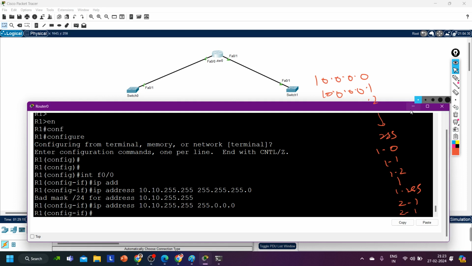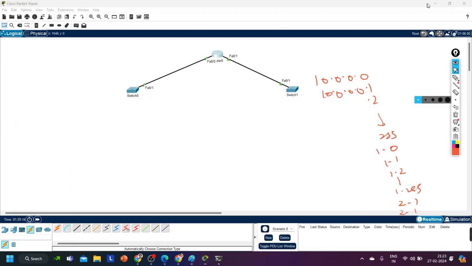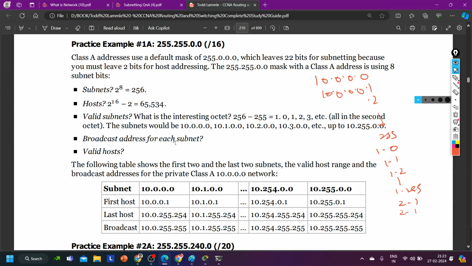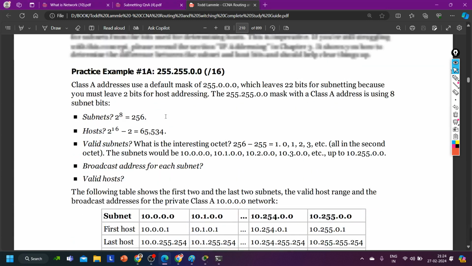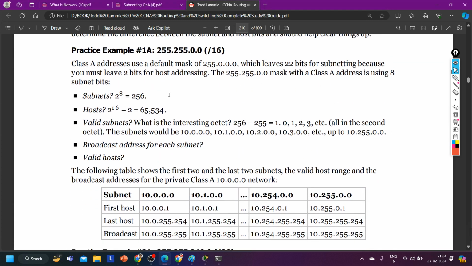Now I can divide the main network again, like in class B and class C. You can divide the large network into smaller parts. So if I want to divide a class A network into 256 parts, by the way, this is wrong here, guys. We have borrowed only 8 bits. Yes, 2 to the power 16 is correct. Then, can I move on? Okay, sir. Is it clear?